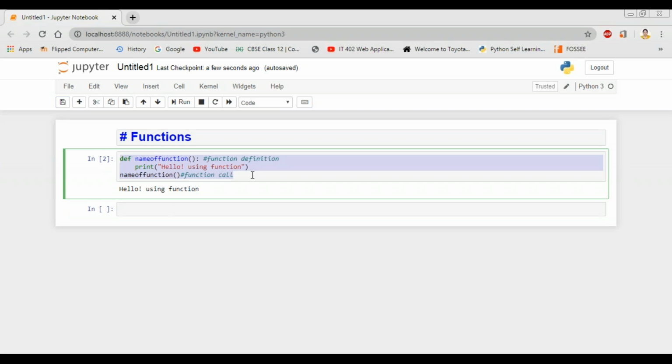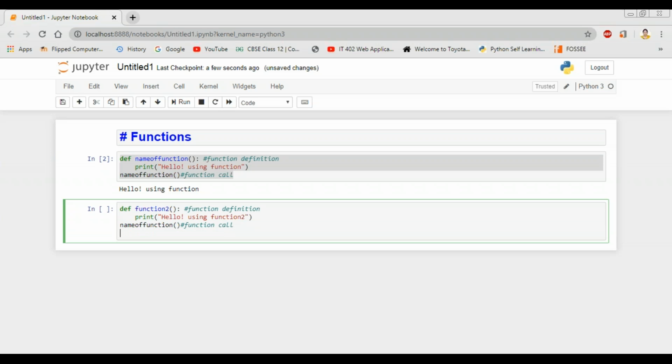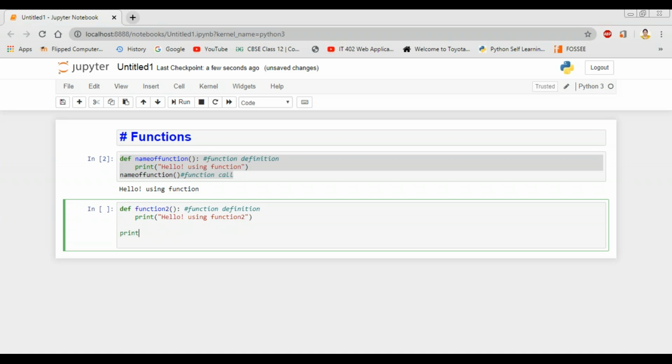Now let us write one more function. Okay. So here I have written the function 2. So name of function only we will write, but function 2. Clear, children? So what is the definition name here? Function 2. Okay. So this is using function 2. And here I am writing one more print statement. Outside the definition, okay, I am not calling the function. Just I am writing a definition, one print statement. Okay. So welcome to functions.